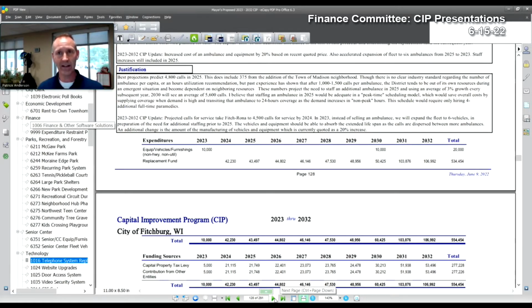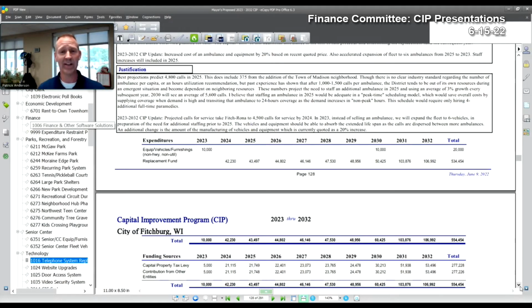So with that in mind, the original plan we had was we currently have a fleet of 5 ambulances, 3 that we use, 1 in Verona and 2 out in Fitchburg. Then we have an extra backup one in 2 stations that we rotate through for maintenance and staffing. So original plan next year in 2023 was to continue to replace one of those. And then as we look at increasing call volumes, where we're going to start needing to add staffing, the original plan was 2025, we'll probably be up to a volume where we'll need to add some sort of additional staffing, as it's listed in there, as I shared with you last year. That's probably not a 24-hour truck. That's probably just some sort of peak time truck to help us absorb some of that capacity.